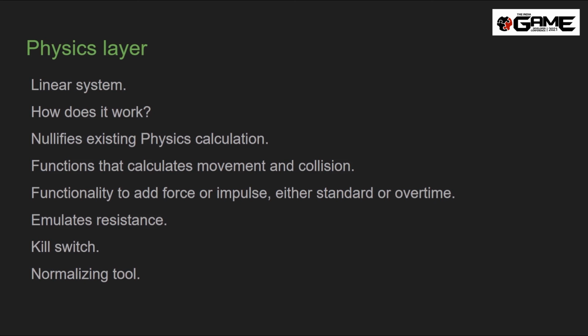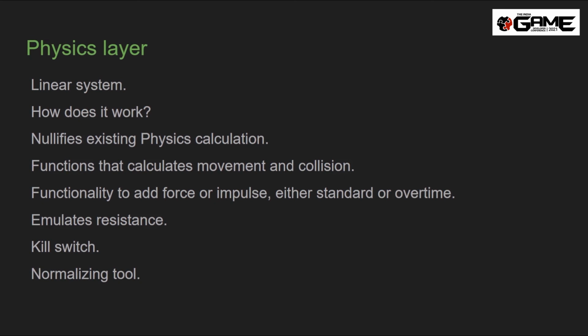It also contains custom functionalities like add force, impulse, overtime, force overtime. These overtime functionalities are calculated using time and delegates. Any functionality that uses time and delegates will be verified before applying to the final value. And it also calculates other physics-related interactions that are based on the bot's characteristics like strength, agility, and other properties, because these properties affect collision and other behavior. For example, if the bot is much stronger, the ability for the bot to recover is much higher. So the calculation is done here in the physics layer.